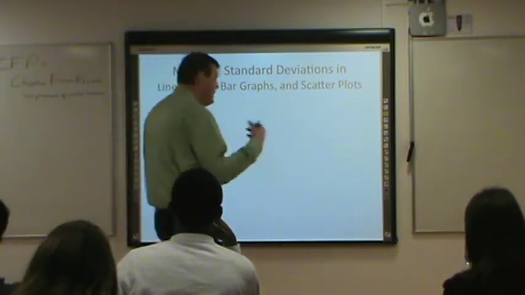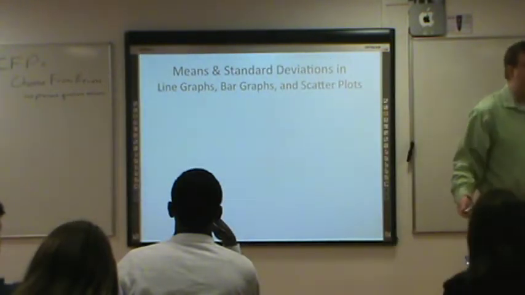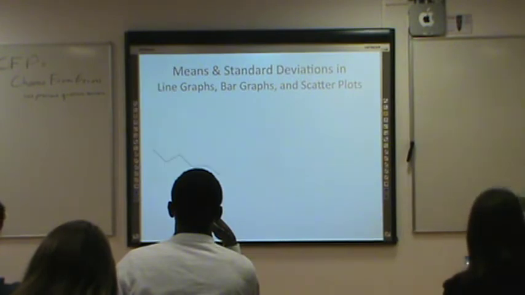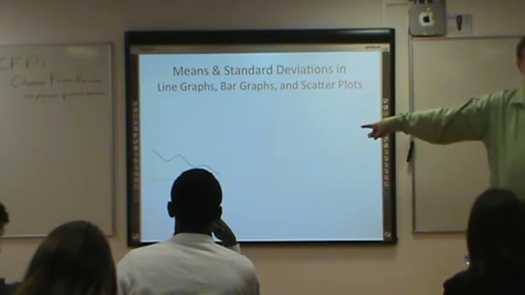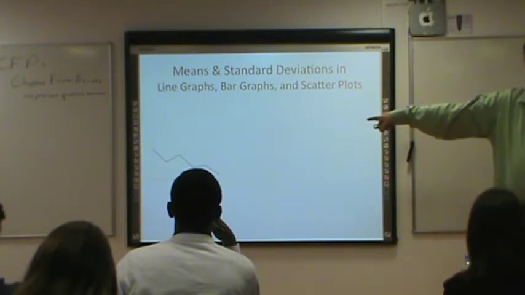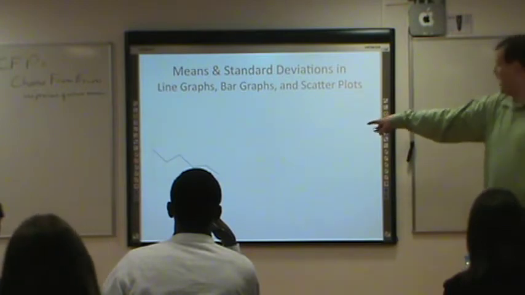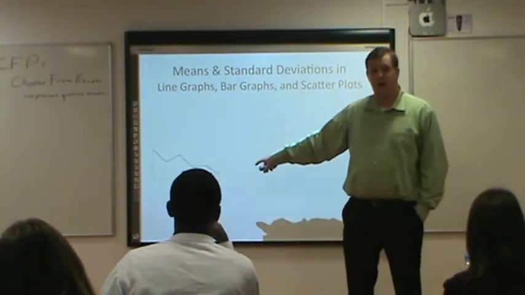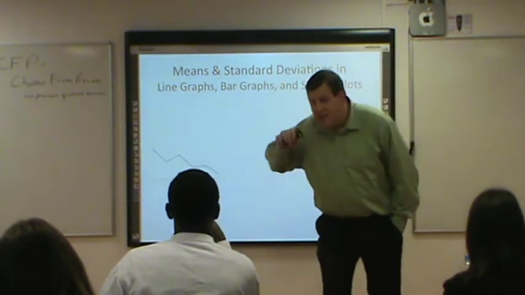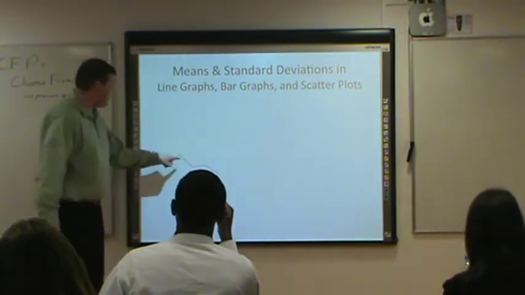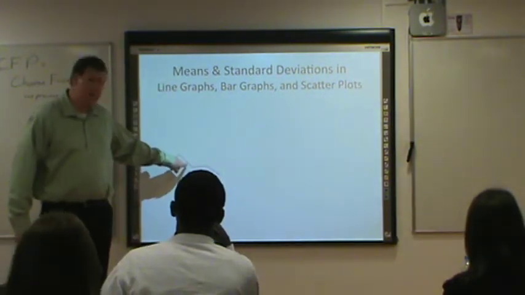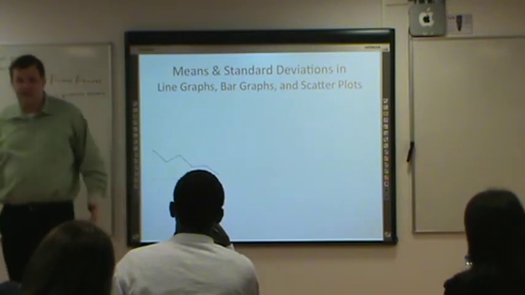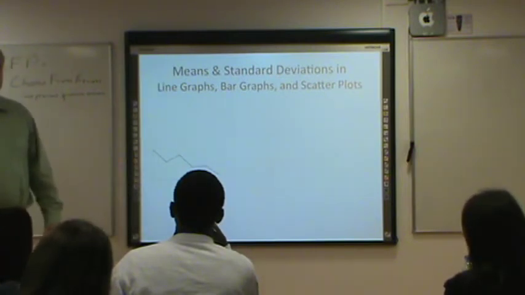All right, so if we look at the different types of graphs, sometimes we can see means and standard deviations. So here we've got a line graph. Where are the means here? The means are visible. We had number of kids, 0, 1, 2, 3, 4, 5. So the middle right here. So this is the mean for everyone, right? There's some other means too. We have a mean for the people with 0, and we have a mean for the people with 4. Where are those means?